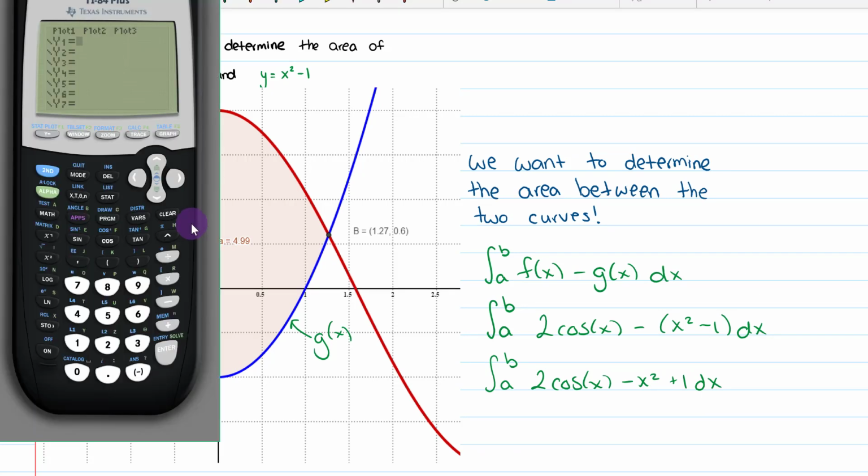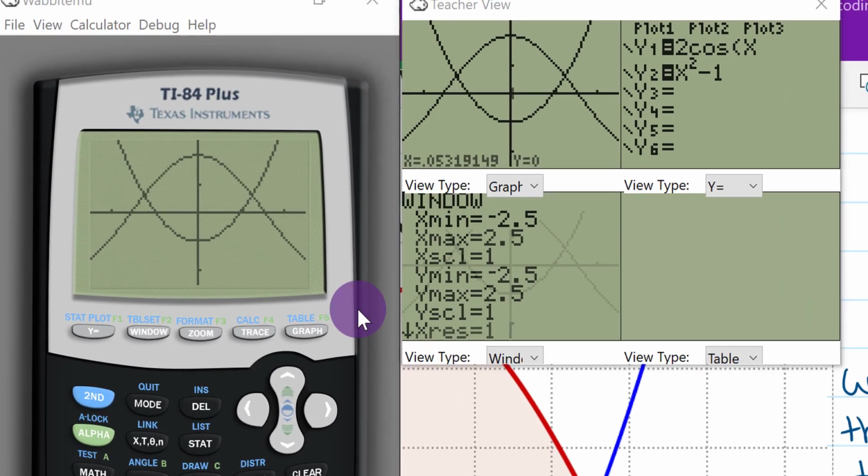So the first thing we need to do is type both of our functions into our calculator. So you're going to bring up the y equals and go ahead and type both functions in. Alright, now that I have both functions typed in, I'm going to hit graph. And again, this is how you're going to get your graphs in your window. The window on mine might be a little bit different. And so if you look here, you can see the window that I have turned on right now. You don't have to use that window. It's completely up to you. And so now we're going to talk about how to find the actual intersection points.